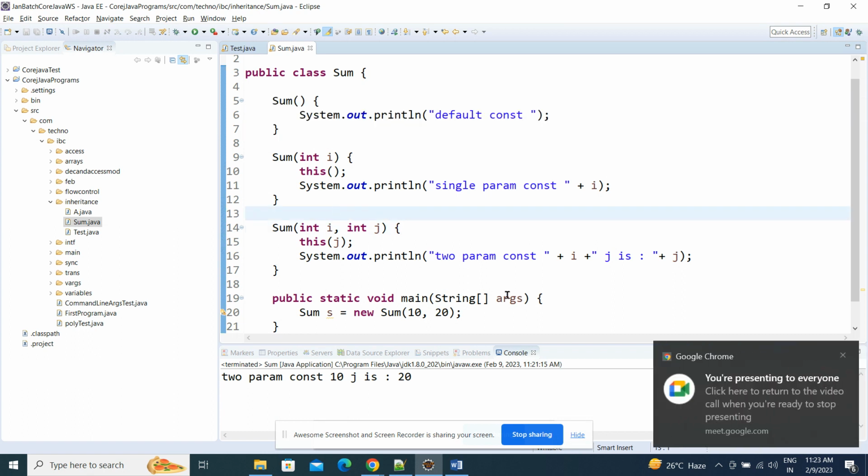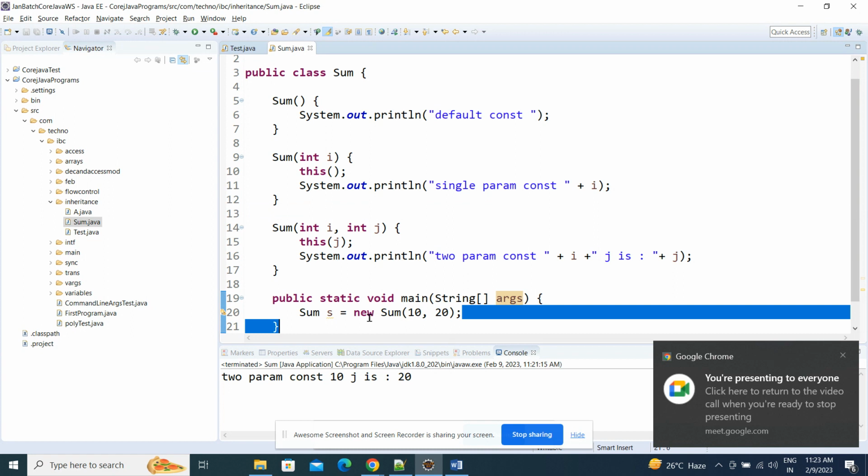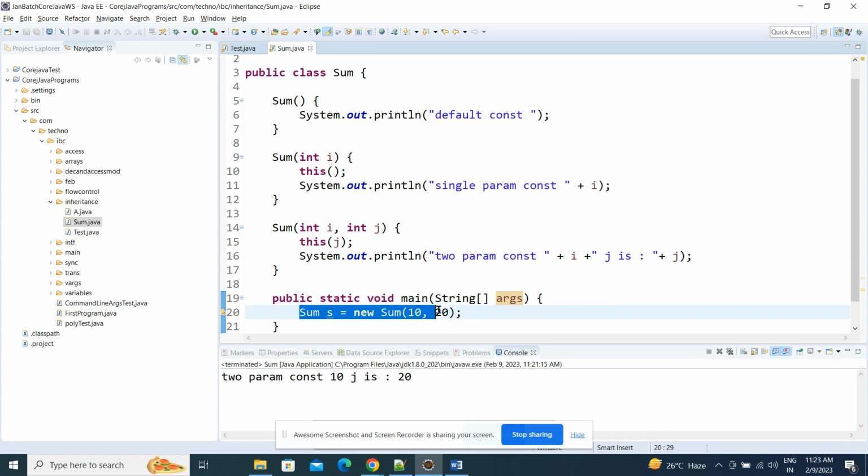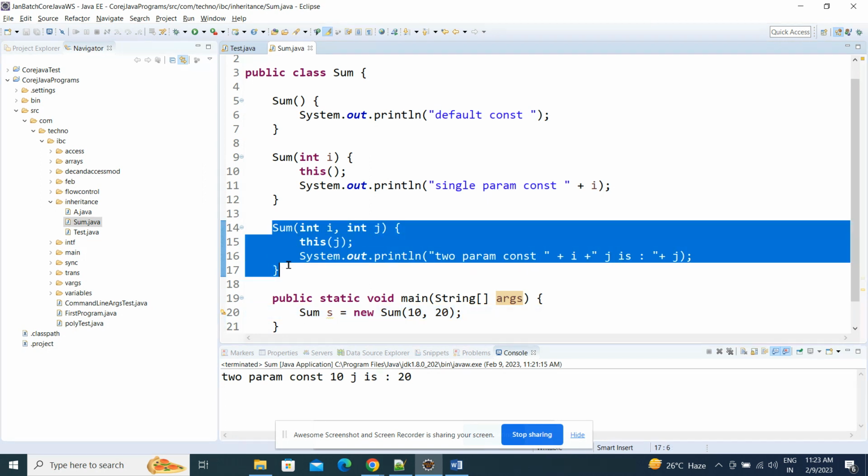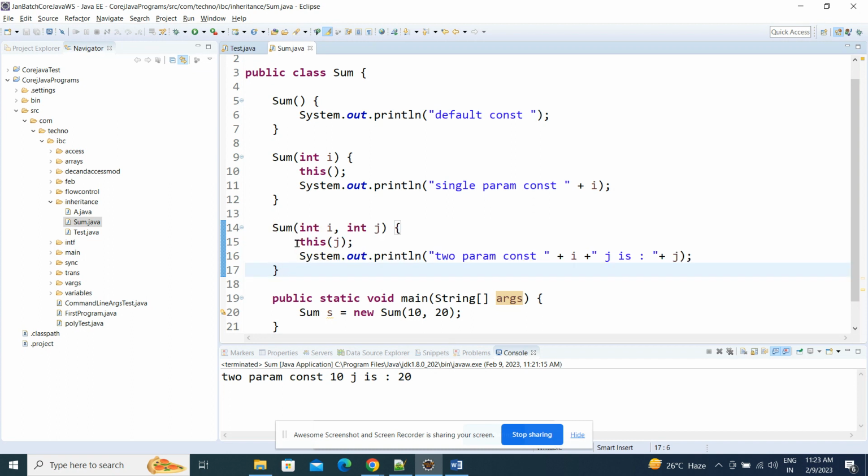Now, at the time of creating the object, which constructor am I calling? The two parameterized constructor. Inside the two parameterized constructor, what is the first statement? Yes, this(j), which internally calls the constructor within the class with a single parameter.